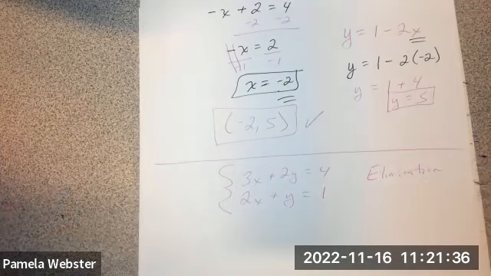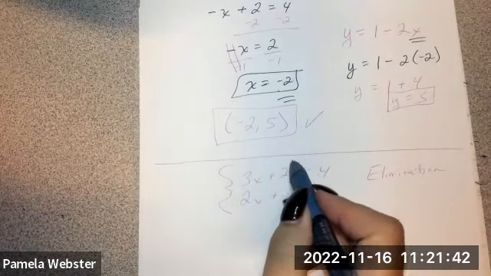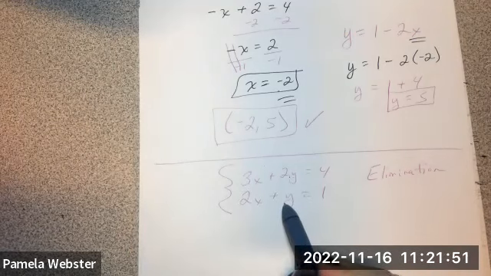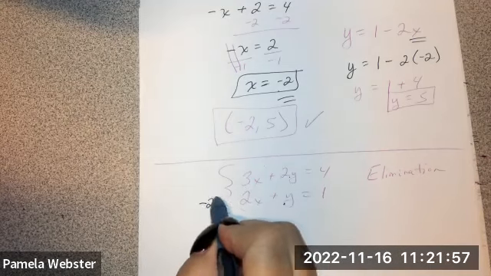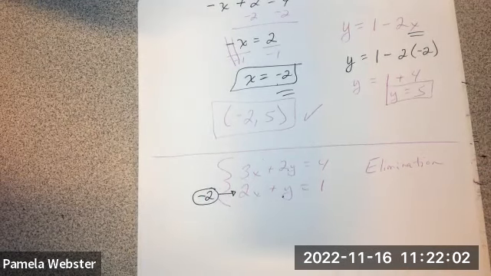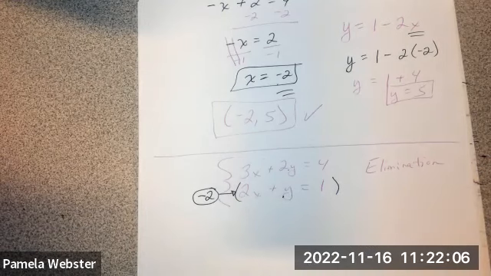Okay. And again, I kind of look here and I say, hey, that y is by himself. He's a positive 1. And up above here is a 2y. So I think, what can I multiply this second equation by that will make that cancel? So if I have a 2y here, I need a negative 2y here for them to go away. So I'm going to multiply this second equation by negative 2. Okay. Now the whole equation. So get it all in there. Put parentheses, whatever you need to do.